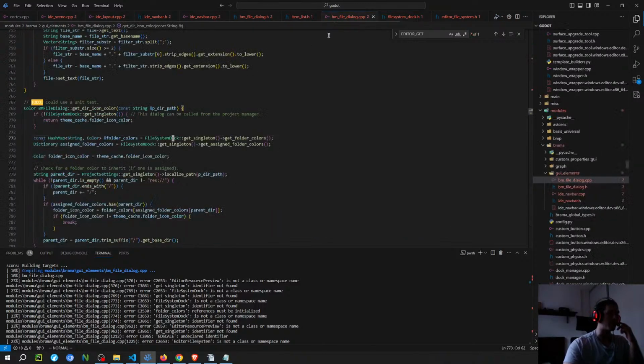I'm gonna see if I can comment this out. Because for the file system doc, I'm gonna have to create another class. It's probably gonna be with the same prefix for the module, and then just do the same stuff that I'm doing here. Just remove all this stuff related to the editor, and then I'm gonna incorporate it here.